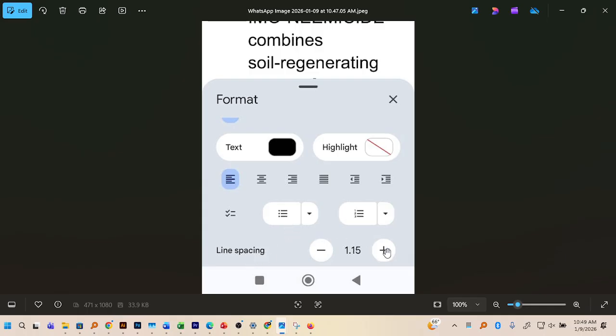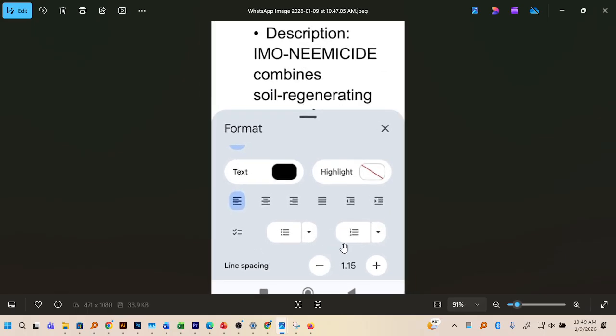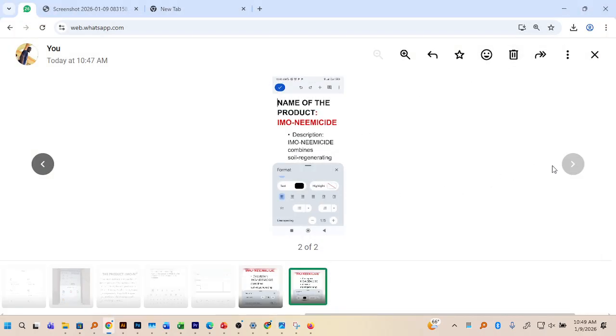Line spacing. We can choose how we want our lines to be spaced in our document. The minus reduces the line spacing. For example, in research, you might be doing your research and your lecturer, your supervisor, says you should have double spacing. That's 2. So you select, then you come and move this to number 2. Are we together? Okay. What was the other formatting option?